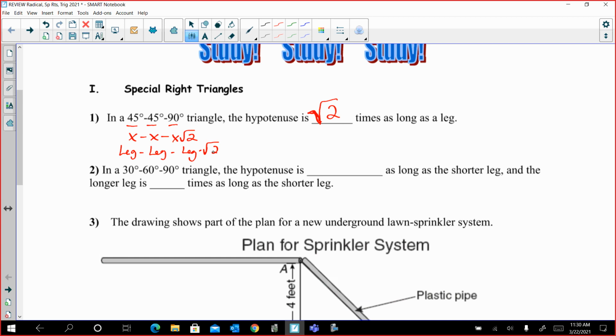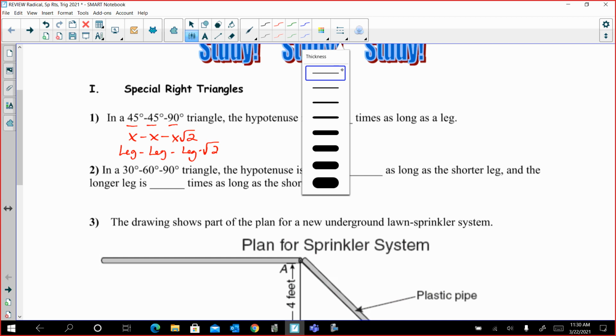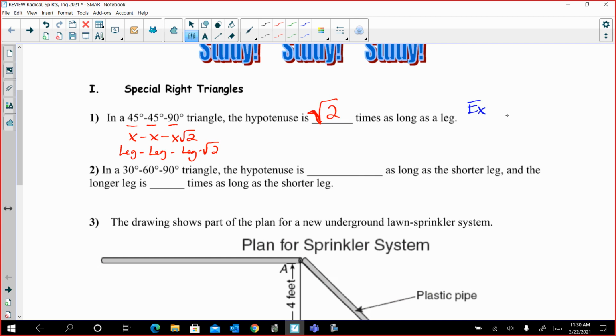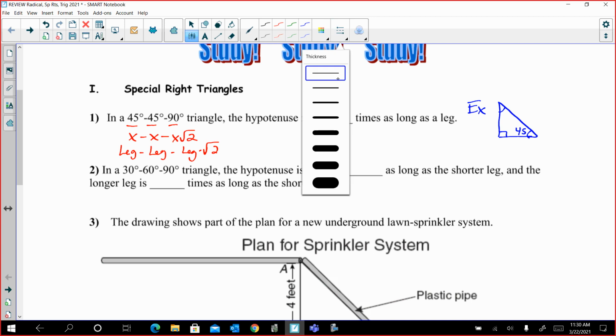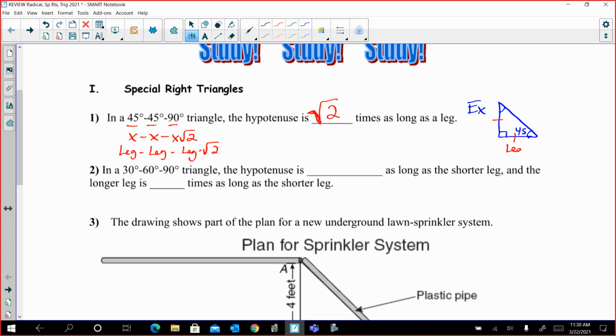Another thing is sometimes in your triangle, just some examples you need to remember in the illustration. You have to see a box. You're either going to need to see arcs or a 45. And then you have to remember that if I see a 45, then that means these are the legs. So the legs are the same. And then your hypotenuse over here equals whatever the leg is times root 2. So just some facts of knowing where it's located.